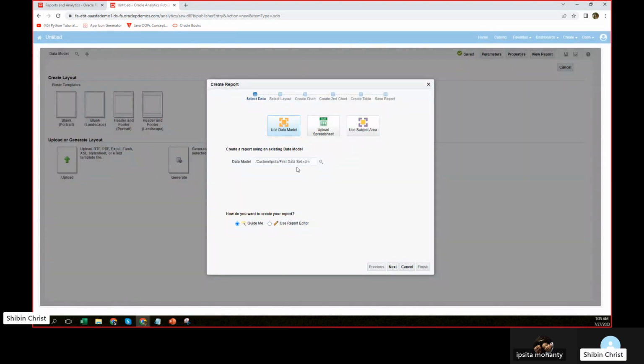Here, if you notice, the data model has been selected, the first data set. It's a guide me method to create a layout and report, so we are not going to use it today.